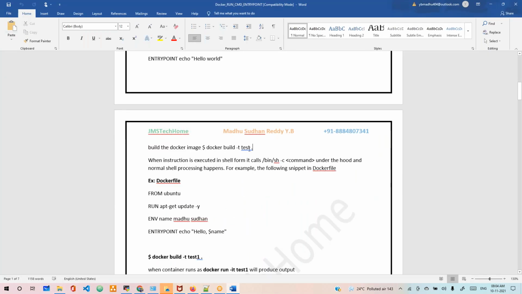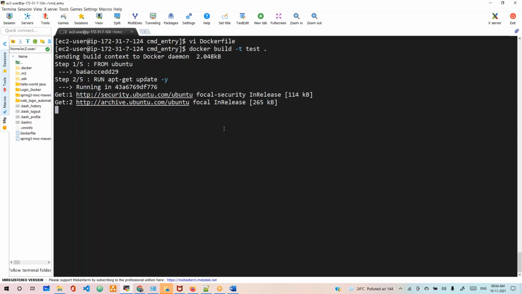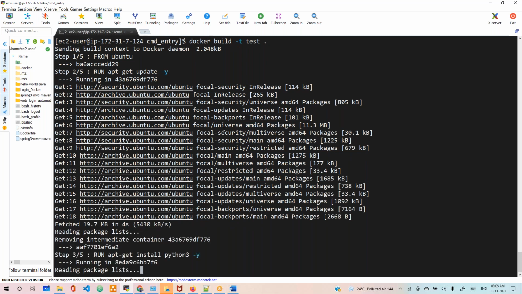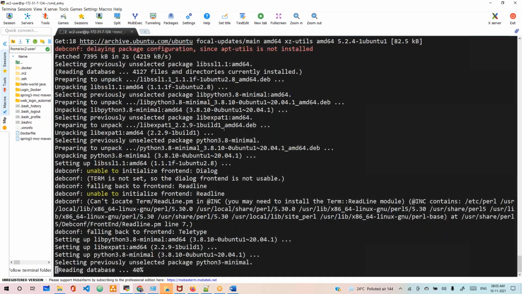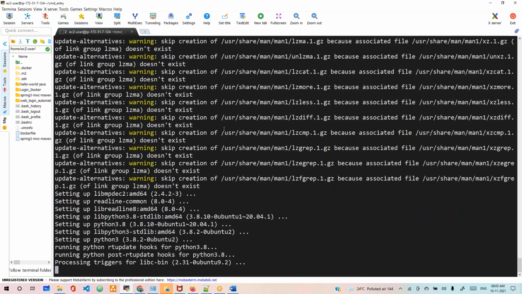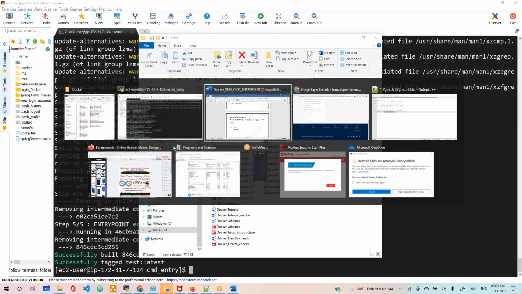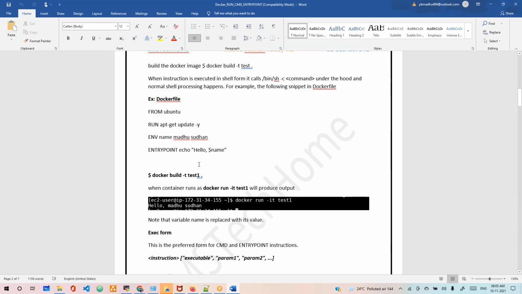Let's simply execute a command. I just use the test. It's updating, it takes a little time. This is installing Python; there's nothing to use this Python for, basically. I just want to show that for installing software, we use the RUN command. That is the reason I mentioned the Python installation. I'm just trying to show you that for installing software, or updating or anything, we use the RUN command. And let's see.